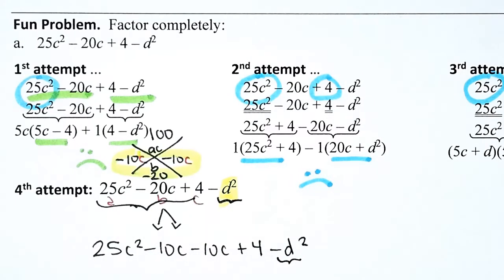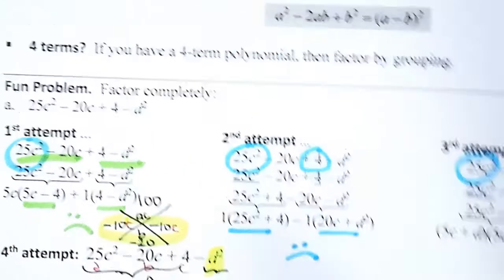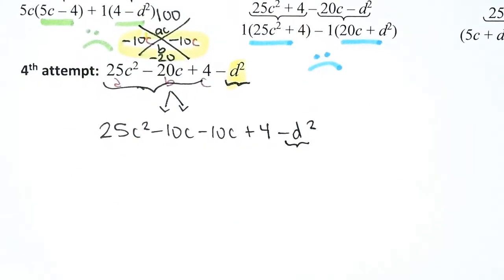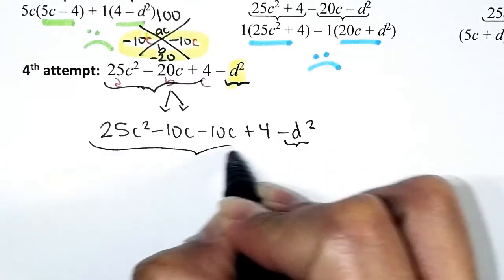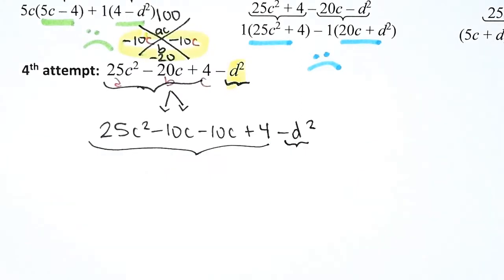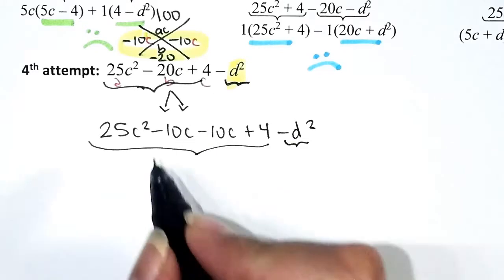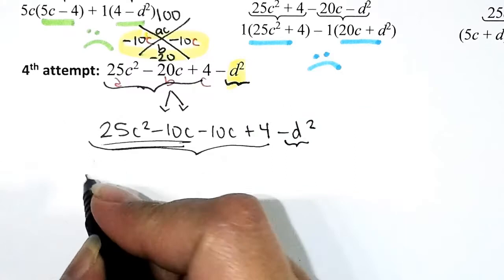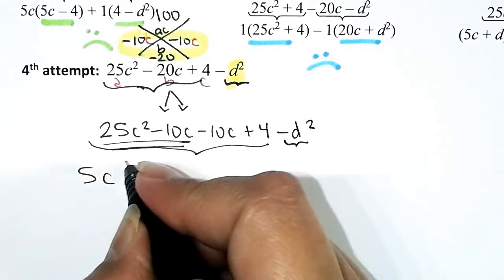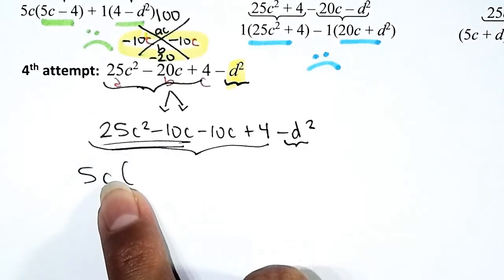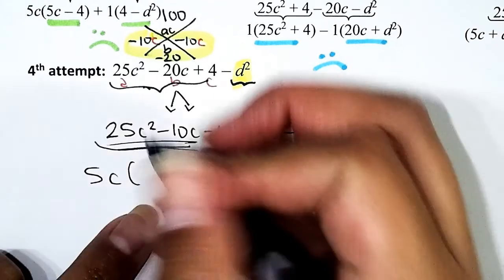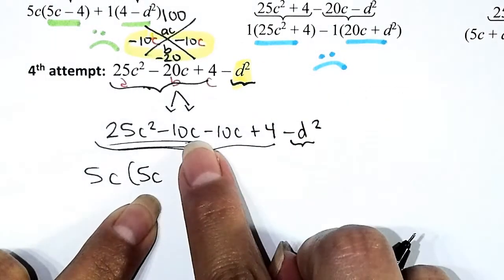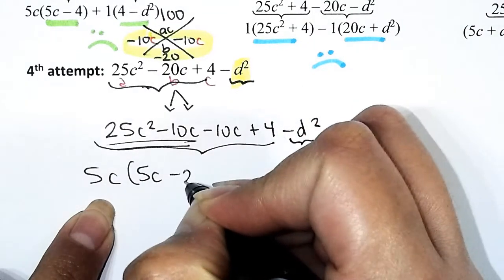Don't forget, we grouped the first three terms. Oh, you can't see that, sorry. I forget that just because I can see my own writing, it doesn't mean that you can. Okay, hopefully you saw everything else. Okay, so we grouped the first three terms, which we split into 4 terms so we can factor by grouping. Okay, when we group the first two, we're gonna go ahead and factor out the common factor, which is 5C. That will leave us with first term over common factor. That will leave us with 5C. Second term over common factor, that will leave us with -2.